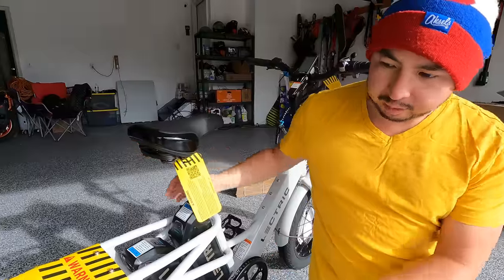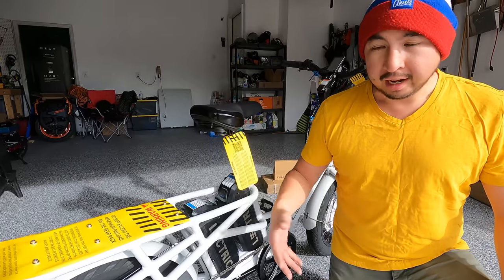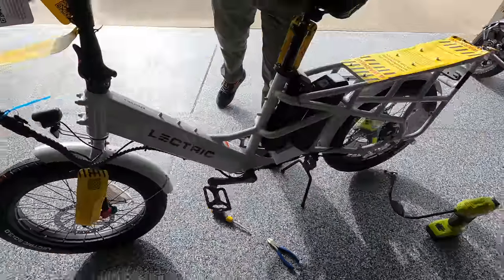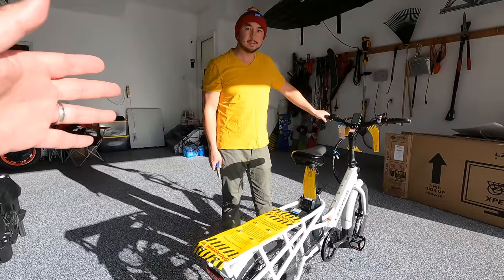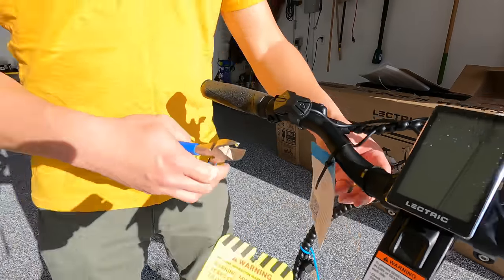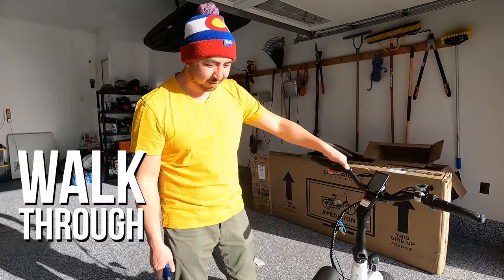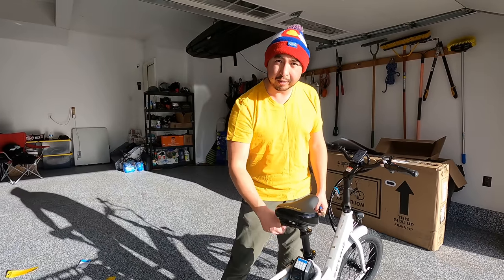This frame came in great condition — I don't see one nick or one paint mishap. Pretty impressed that for coming in such a big box, with some punctures in the box too, it didn't get destroyed. The box took some damage, but the bike is basically in perfect condition. We've got it all set up and unpackaged. Warning labels remind you: do not exceed the maximum payload on the rear rack, always wear a helmet, ensure the front wheel and handlebar stem are secure, and you must be 18 years or older to ride. Batteries will go into sleep mode after 48 hours of inactivity — just press the button on the batteries and it should light right up.